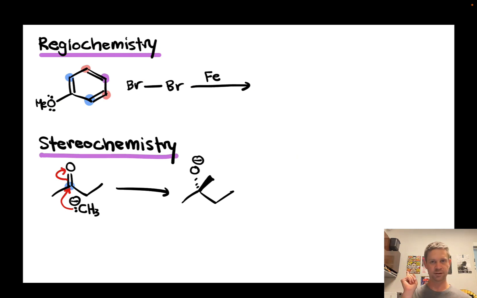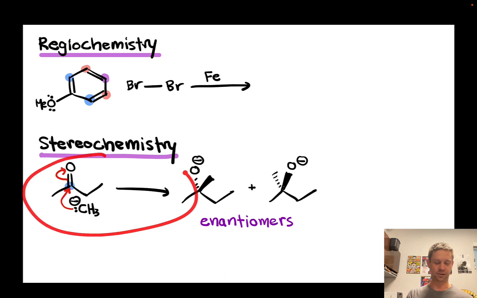That can happen like this: that carbonyl oxygen gets pushed back behind the screen and the methyl group ends up above the screen. Or the methyl could come from behind and end up behind the screen pushing the carbonyl oxygen in front of the screen like so. These are enantiomers. And again here, similar to the regiochemical issue above, we'd expect a racemic mixture of enantiomers here. Even recognizing that there is a stereochemical issue in this reaction is the key, keeping in mind those fundamentals of stereochemistry that we've seen in this course. Recognizing when a stereocenter is present in a molecule, recognizing whether a molecule is chiral or achiral. These foundational skills are going to continue to be important in organic chemistry two.